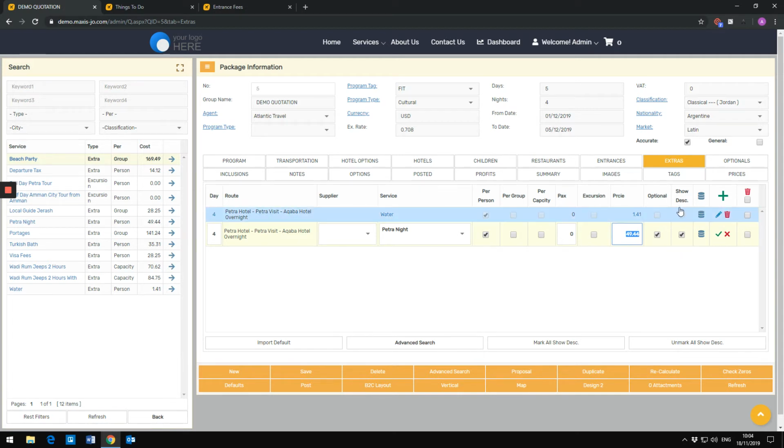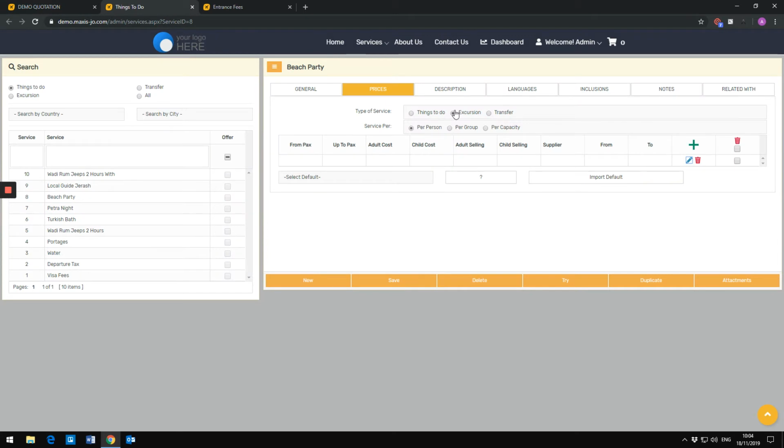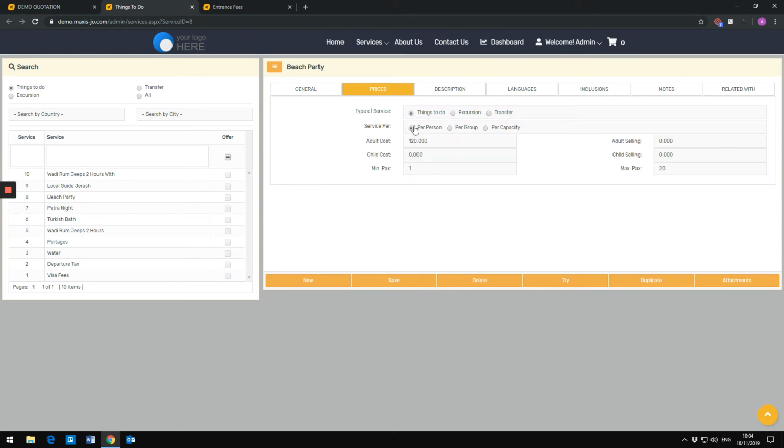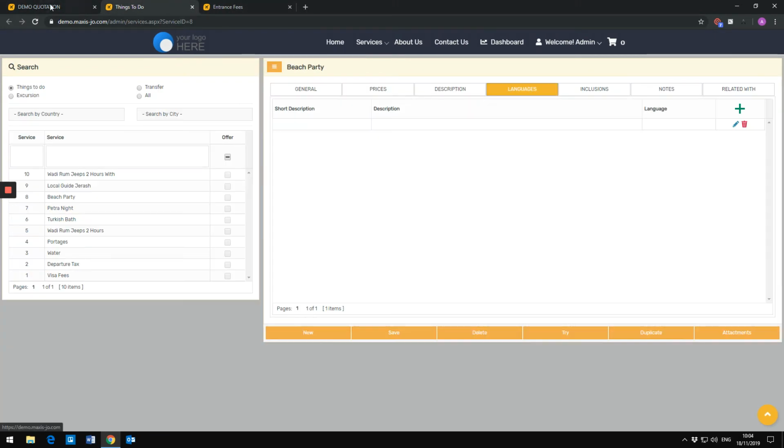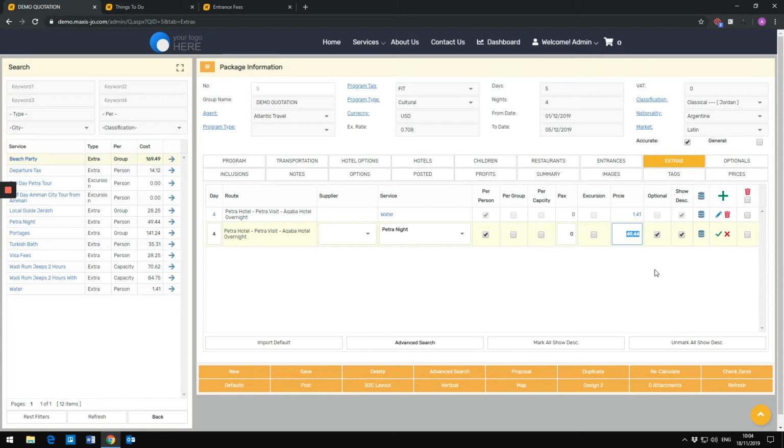Another option, here we have the possibility to show the description. Each service can have a description, and these descriptions can be available in different languages.